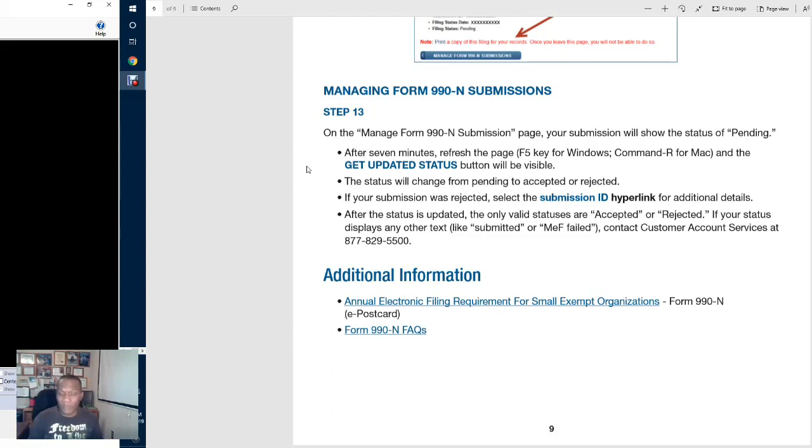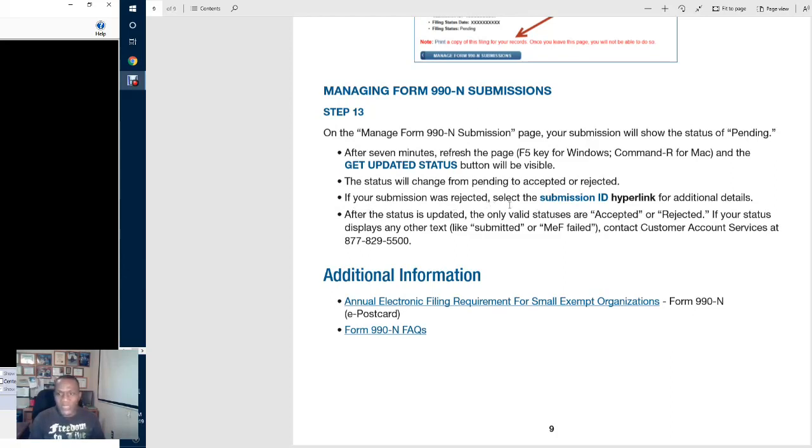In that case, you will check to see what caused the rejection. If it's something you're familiar with, maybe you mistyped the EIN, then you will correct it and resubmit it. If it is accepted, then you know it is accepted. Now you're done with that.